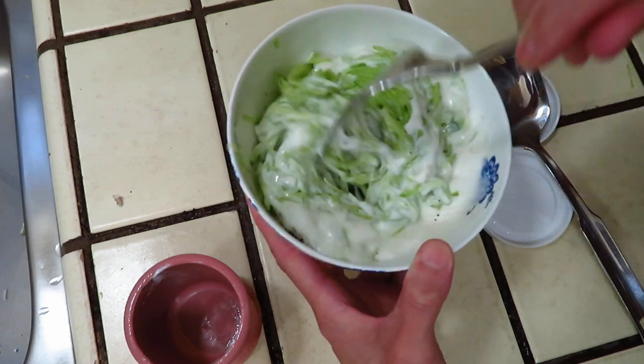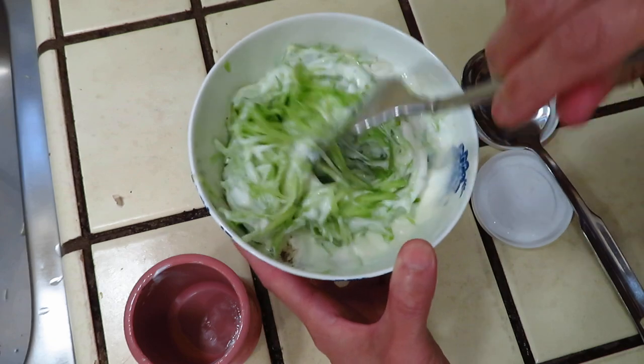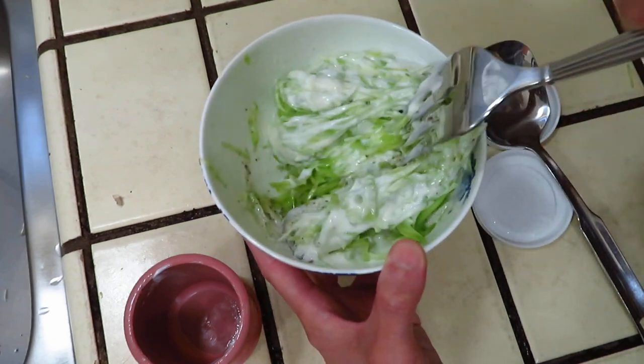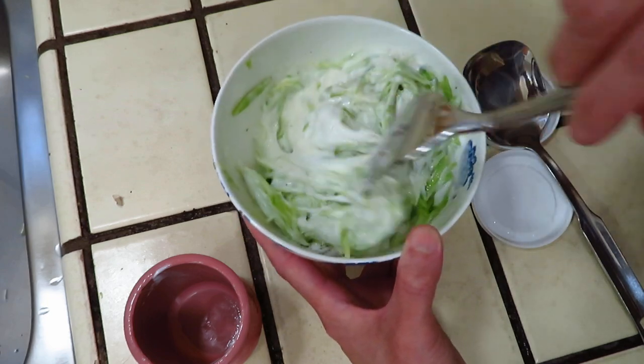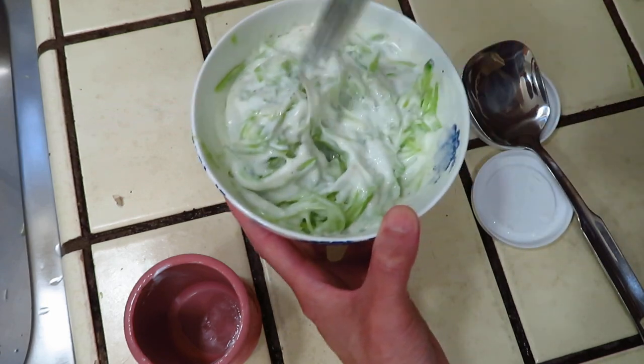So, I can put another cup of yogurt. Oh, that's a little bit too much.